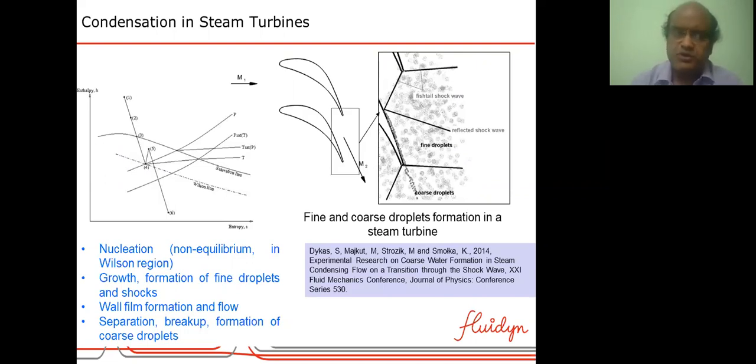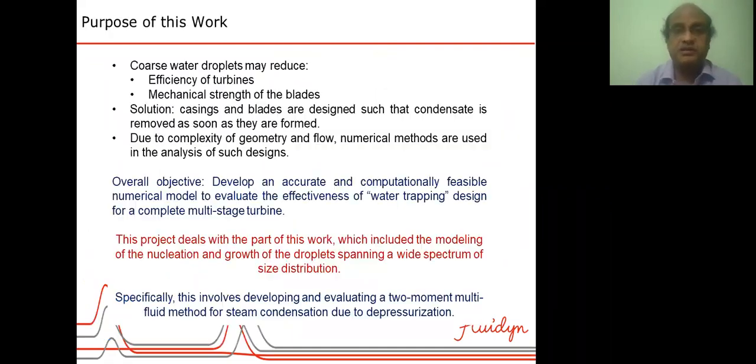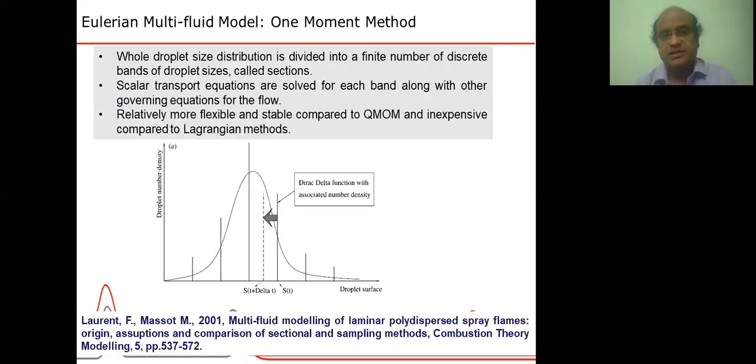But here you see that there could be a large variation of the particle sizes. The particle size may vary from a few nanometers to a few microns. So there is a method called the multi-fluid method, population balance based. You can find the details in the reference mentioned below by Laura. Here, what is done is, there is a distribution. We don't solve for each. The particles are also solved in an Eulerian framework.